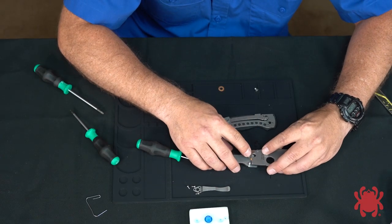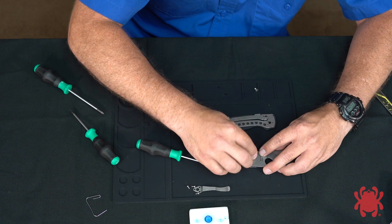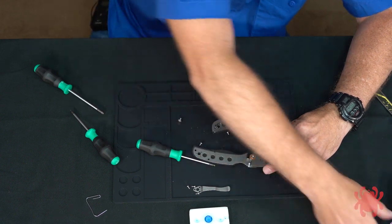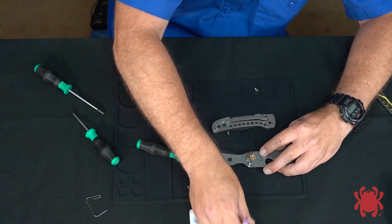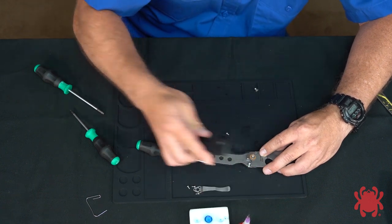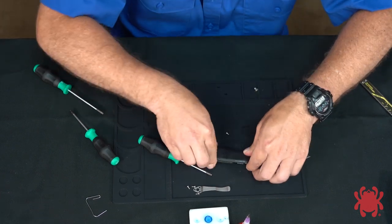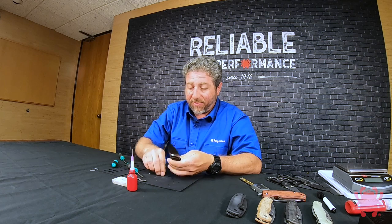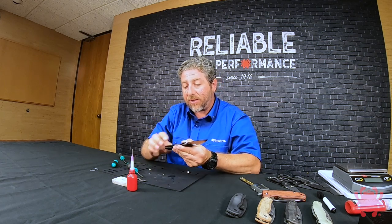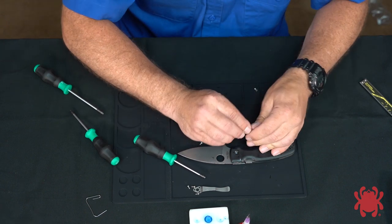So it already has some oil on it. I'm happy with the amount of oil. Make sure to put in my phosphor bronze washer. And I'm going to put another little drop of oil. And then we'll put the backspacer and backside on. Now you think I even screwed it a little backwards that way. I think I assembled it the other way. But as you can see, it's still fine.